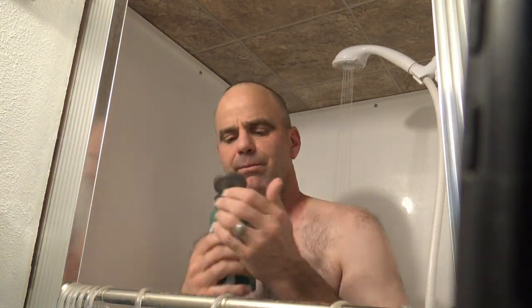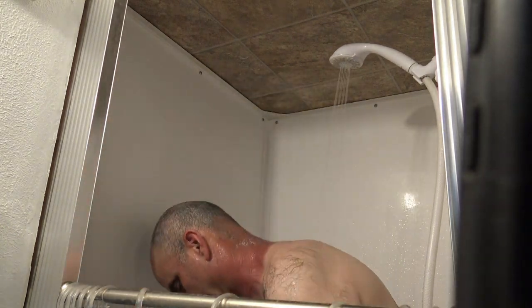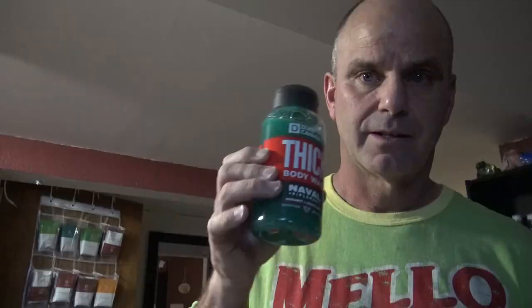I don't think it's completely natural, but it's made with high-quality ingredients. I'm going to put it to the test and see how it goes. I've been out of the shower for a bit now and I'm really impressed with the smell of the body wash. I can still smell it fairly strong on my skin, and it's really pretty thick lather for a body wash, and my skin doesn't feel dry or anything. It feels pretty refreshed. So yeah, they're definitely a winner.